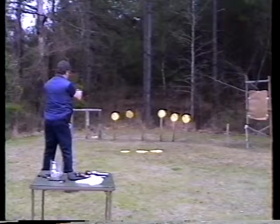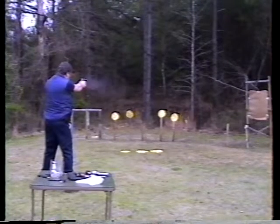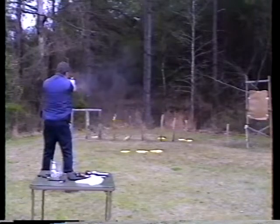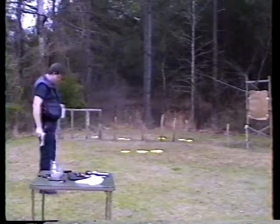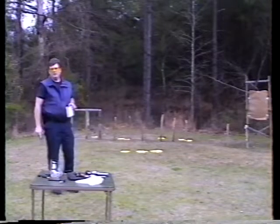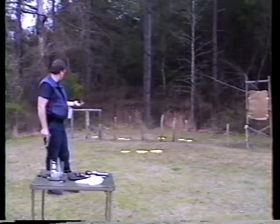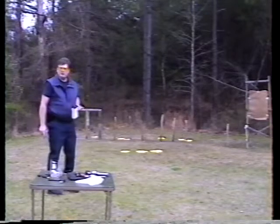Semi-ready position. .328. Of course, I decocked the gun. It's now safe. .328. So I believe we're looking at the same time for the 1911. Didn't really make much difference on timing.